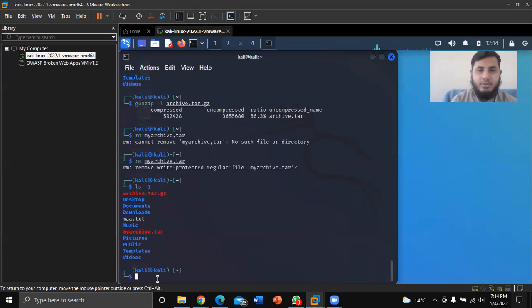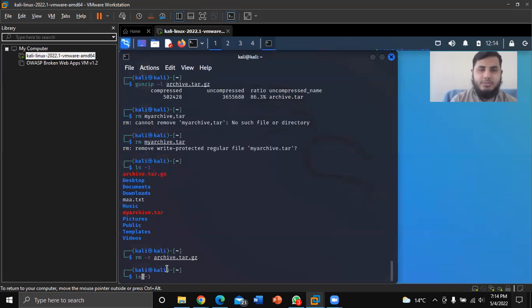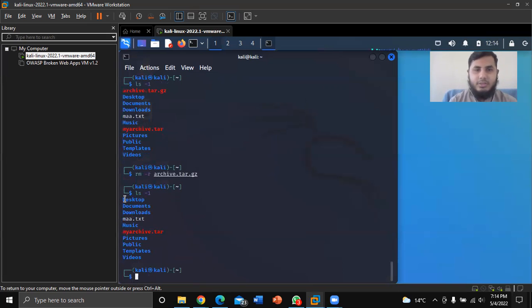As now it is protected, rm -r, I will delete archive.tar.gz. ls -l. So as you can see, there is no file. Above here we had the file.gz, and now we have successfully deleted this .tar file.